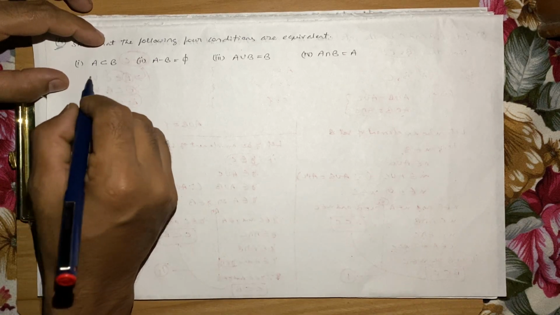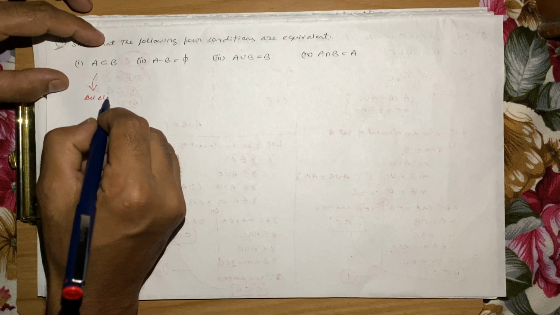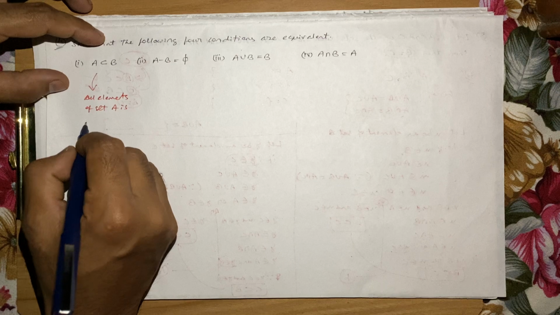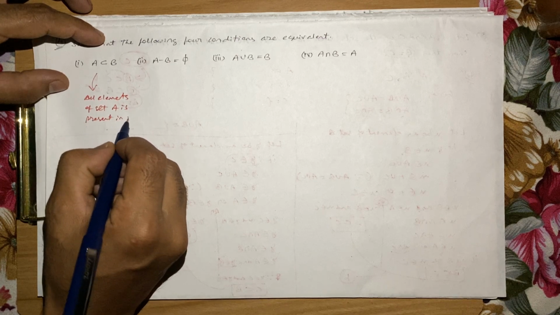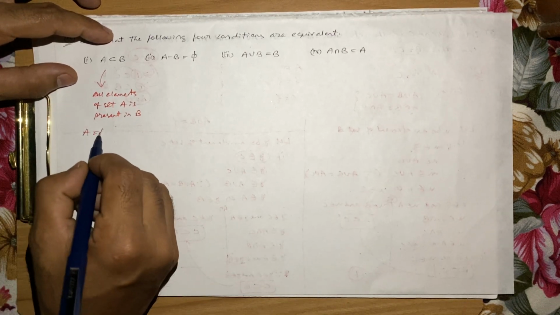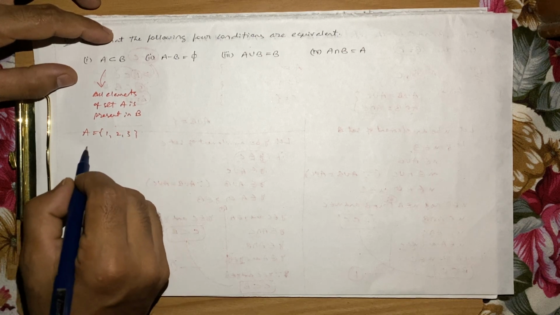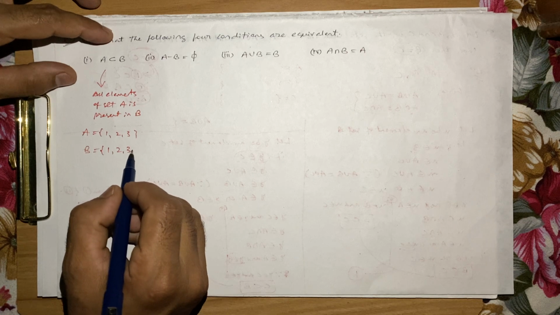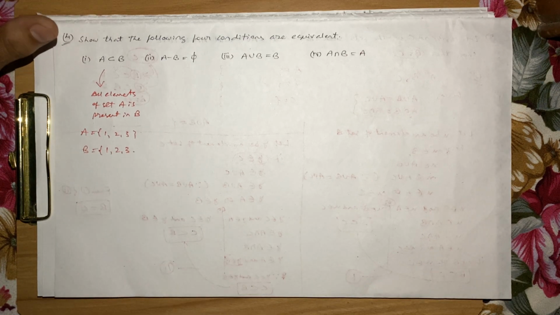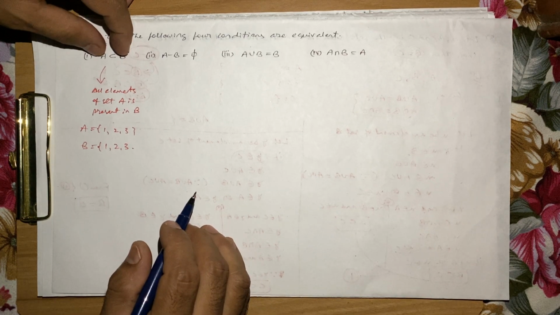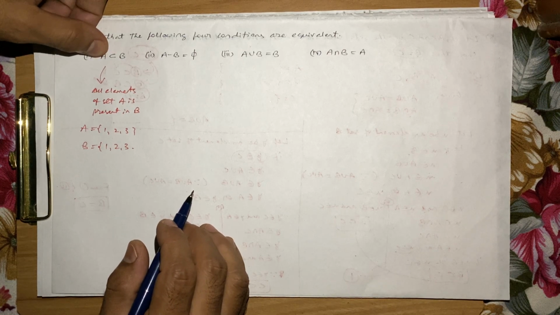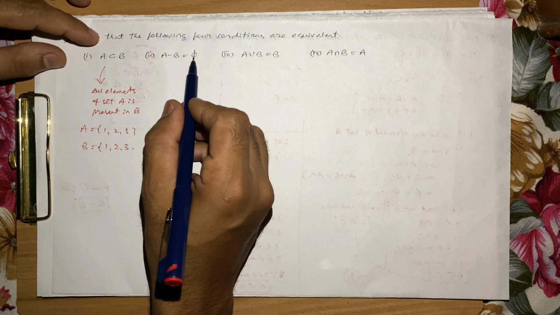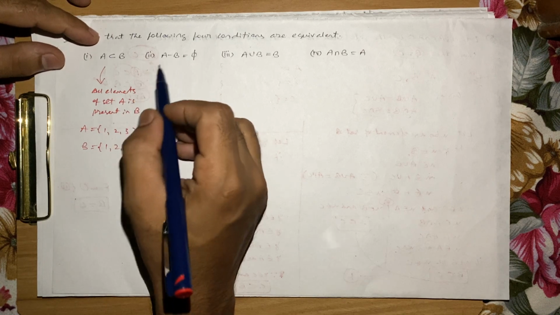So here, one means what? All elements of set A are present in set B. Like if A is equal to 1, 2, 3, then B will obviously have 1, 2 and 3, and B may have something extra. Okay, so we don't know about that as of now. So the basic idea of A is a subset of B is that all the elements of set A are present in set B. Okay, now here A minus B is equal to 5, means this set, what is A minus B?